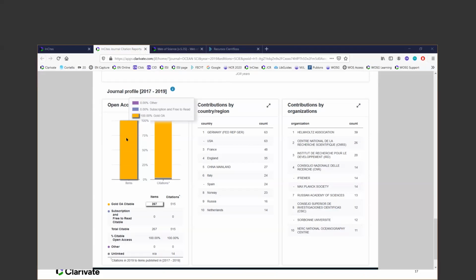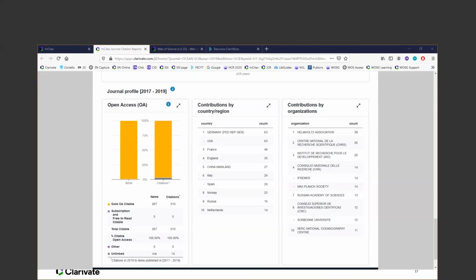This is why we have only this color. And interestingly, we see that the citations to those items are in the vast majority coming also from gold open access journals. You see, depending on where I put my mouse, I see the numbers here. So I have all these details.